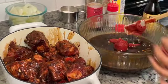I'm just going to go ahead and give this a good stir, and then we'll get this ready to go. So I got my whisk here just to help me get things going along, and then I am going to pour this over the oxtail. Now I have my oven set at 350. I got the oxtails cooking first because it's going to go the longest.